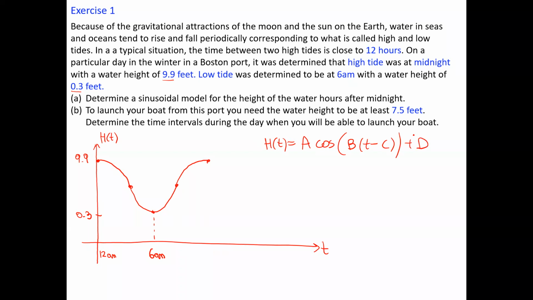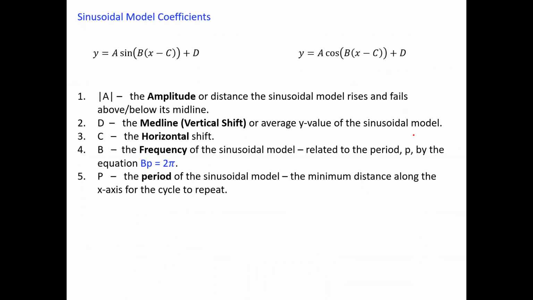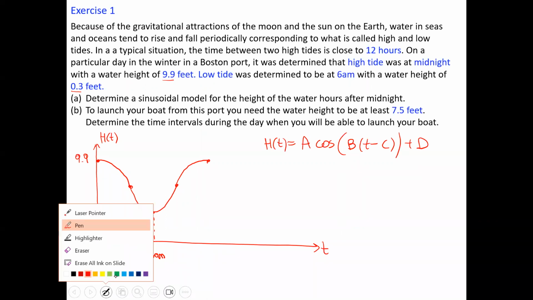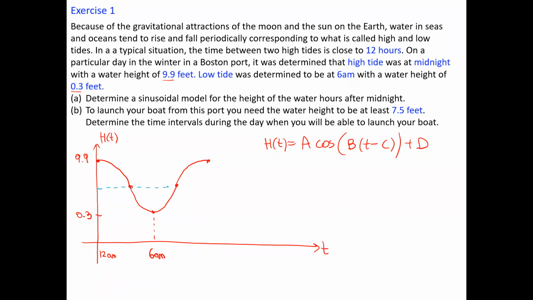We know what the coefficients are and what they mean, because I can just switch the slide for a second. You may pause the video and review all of the coefficients. Okay, but we did this and you are confident. Okay, let's come back. One thing, I will also draw the midline. The midline is the line in the middle between the maximum and minimum. We can compute the distance between maximum and minimum, and half of this distance is the amplitude, right? This distance from the midline to the minimum or from the midline to the maximum is the amplitude.